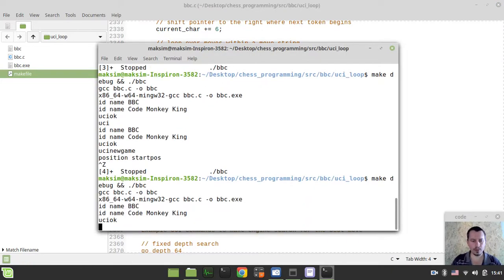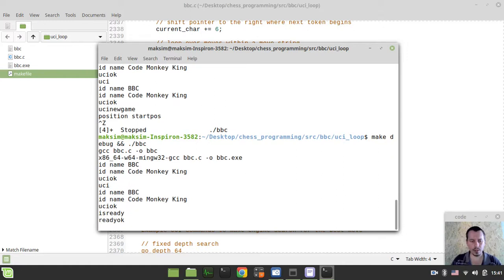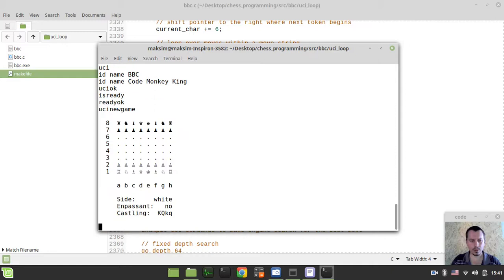So, okay, UCI, this info, is ready, okay, UCI new game. Okay, it prints the board, so it goes for the start position, perfect. Then position start pause should go the same.